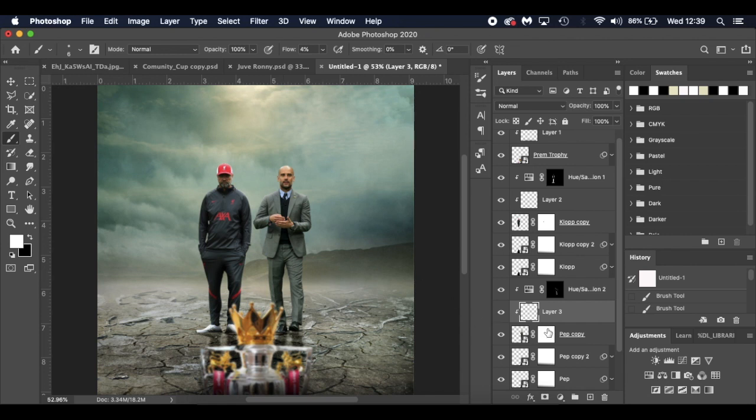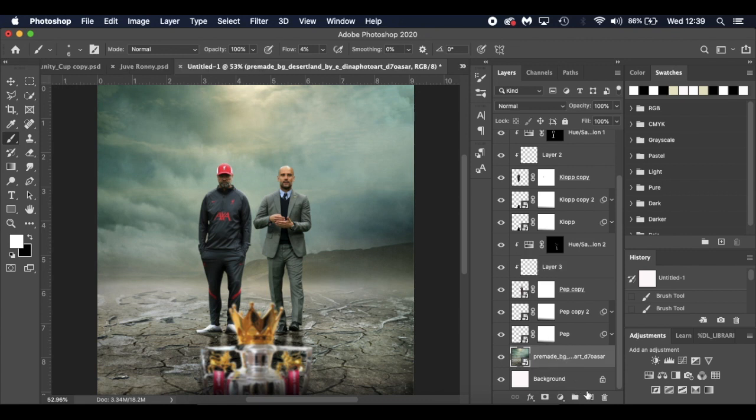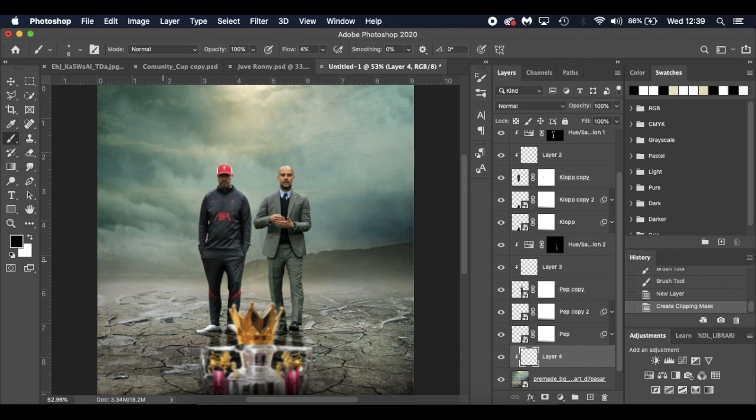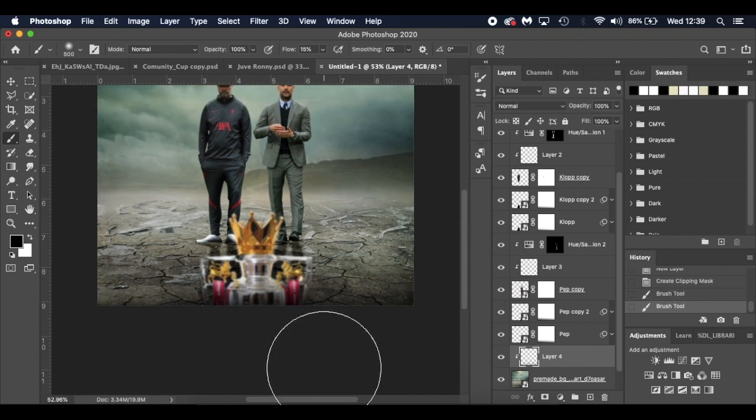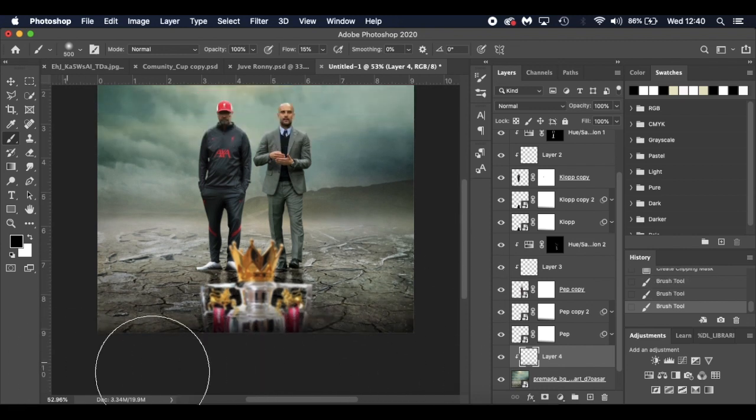Okay, what we're going to do now is go back to the background layer. I'm going to select a new layer there. I'm going to clip it. Okay, hit X on my keyboard, select black. I want a nice big brush tool. Go with 5, 6, maybe a little bit stronger. Try 15. Yeah, I'm just going to paint on a shadow there. You see the difference we've made. If it is a little bit too strong, just drop the opacity down a little bit.